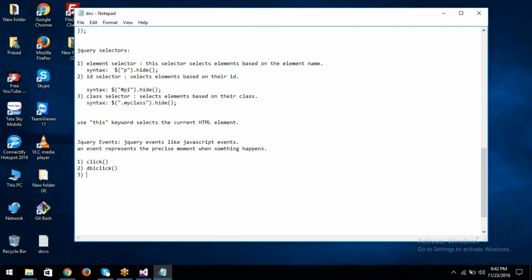The third one, mouseenter. The fourth one, mouseleave. And the fifth one is mouseenter and mouseleave, and mousedown, mouseup and hover.